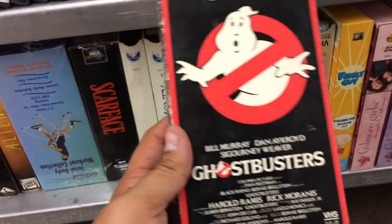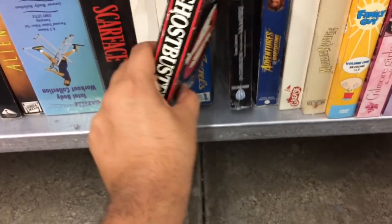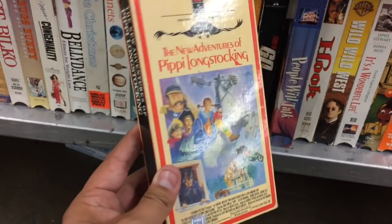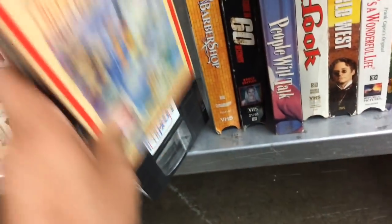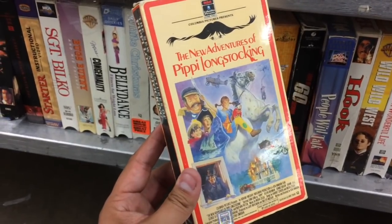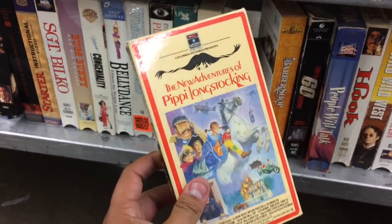There's some good gold up in here right now. Hollywood bloopers and censored — I think I'm okay not getting that. We have Aliens up there, really good sequel. We got Ghostbusters — good old classic Ghostbusters. I don't need it, but it's cool it's here. The cover always looks great. Who you gonna call? The Ghostbusters, duh. Oh, this is cool — The New Adventures of Pippi Longstocking! Great movie, I remember watching this a lot on HBO as a kid. I did buy this like a couple years back, mine is a beat up edition. Maybe I'll get this — is there a tape inside? It is, looks really clean too. Any mold? No mold! This is great — the song, if you watch this movie, it gets stuck in your head. 'The Adventure — New Adventures of Pippi Longstocking, she's your friend to the end.' It's like a weird song, but it's pretty cool. I might have to get that.